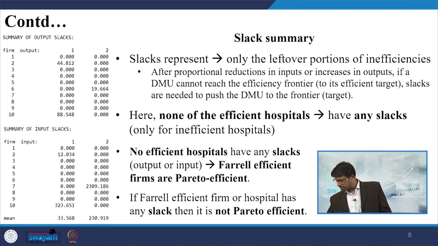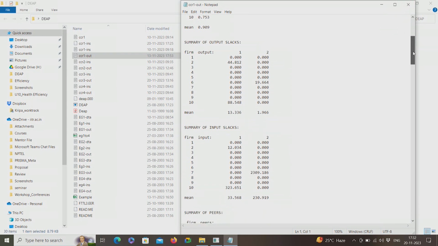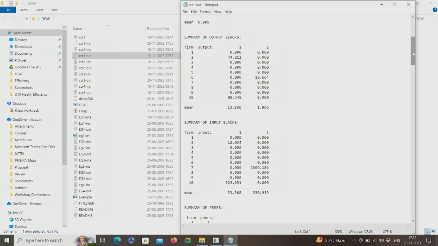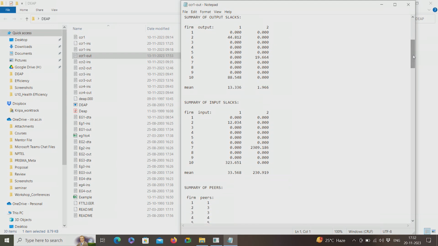Our next table is actually on this. If you see this carefully, I am just going to show it once and I will explain from the slide. This is the one which we are explaining, and I will also be utilizing this for calculation. After that we will also discuss the summary of peers. Let us come back to the main window and explain once again.